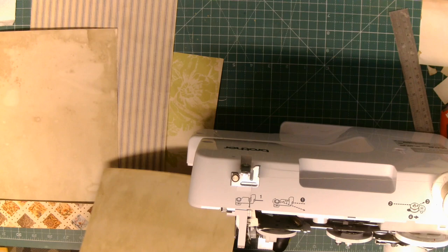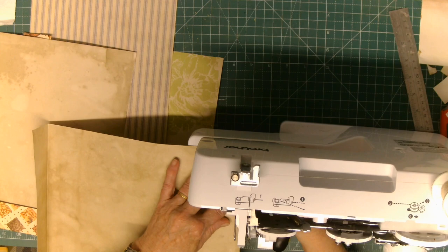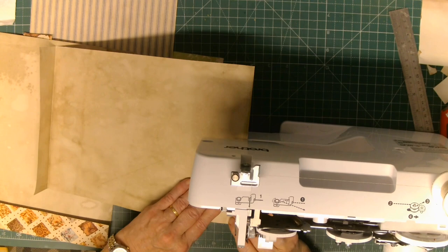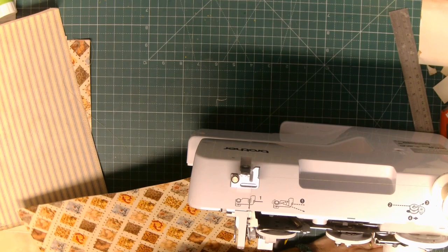But before I go into that, I decided that I would sew around my folio covers. I'm a sewer. I love sewing. And this is a little small machine that I've got for my paper. I'm not getting a lot of sewing done up the other end of my room, so this just keeps my little heart happy that I've got something to put through a machine, any machine. I've just gone all the way around these with a zigzag, just to make sure that the papers stay glued at the edges and for strength.